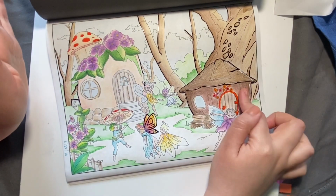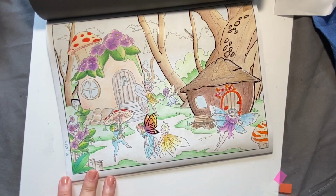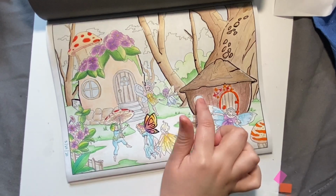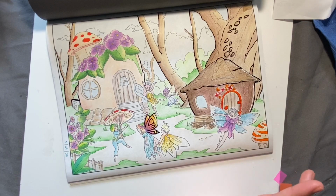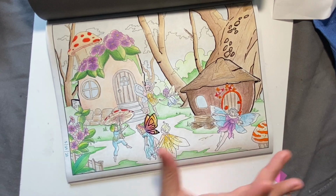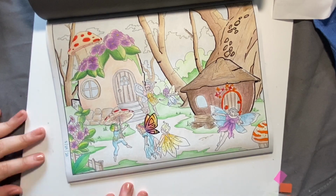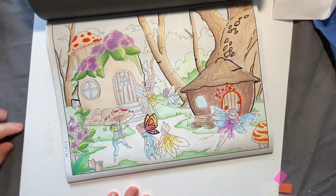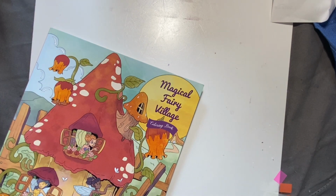That's how it started. And it was just too thick. But once I had this little area, I was like, let me add it throughout the picture because it looks super weird that it's just here. I wish I didn't add these black lines because it really makes it look too chunky and thick for the style of illustration. But you know what? Overall, it is a pretty picture. It's colorful. It's nice. And I do like it. And I'm really excited to color in more, but I have been working on so many other pages.